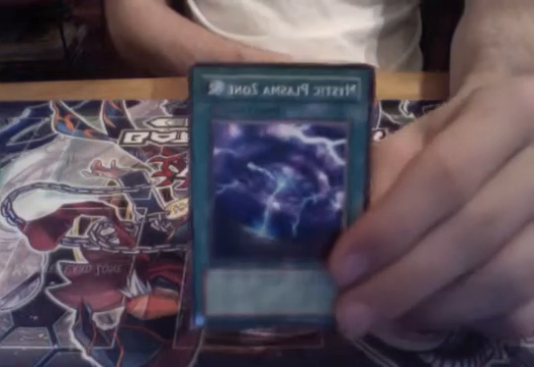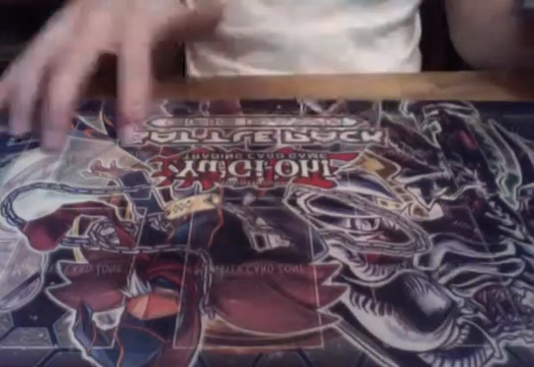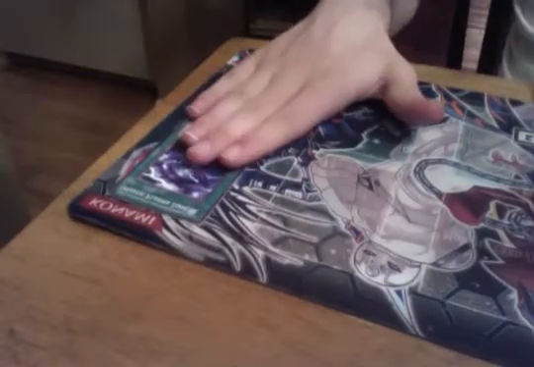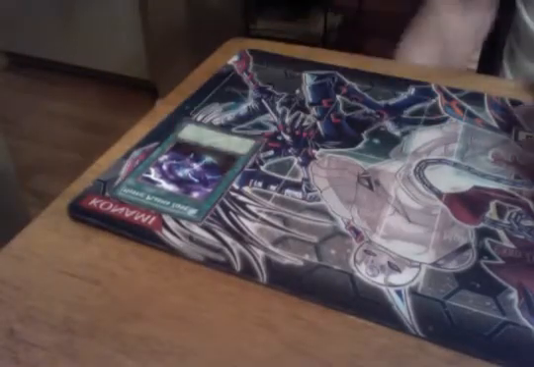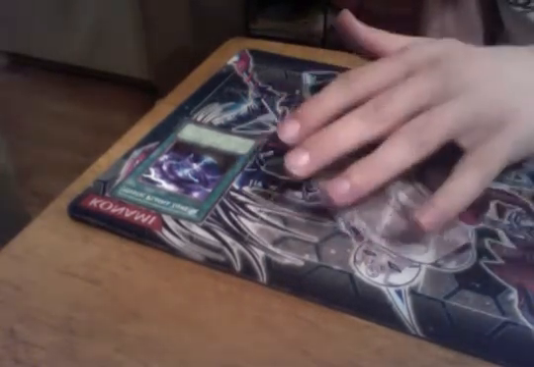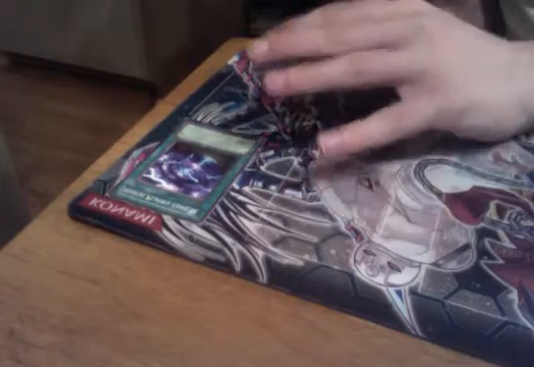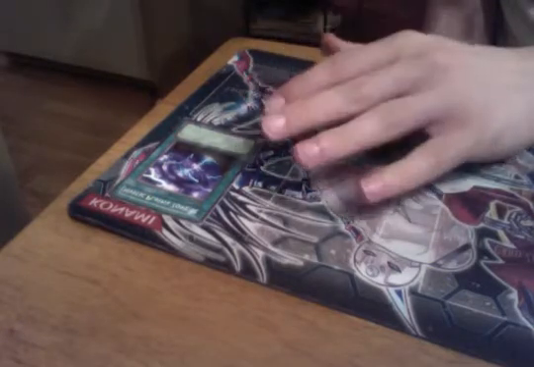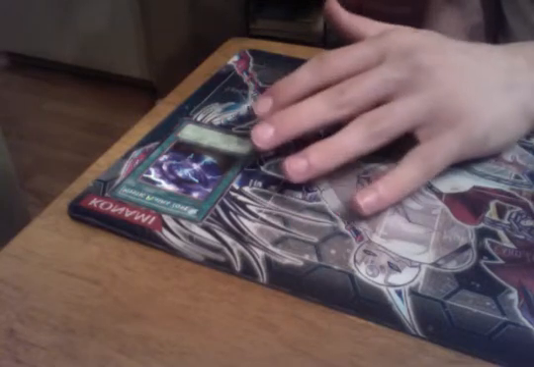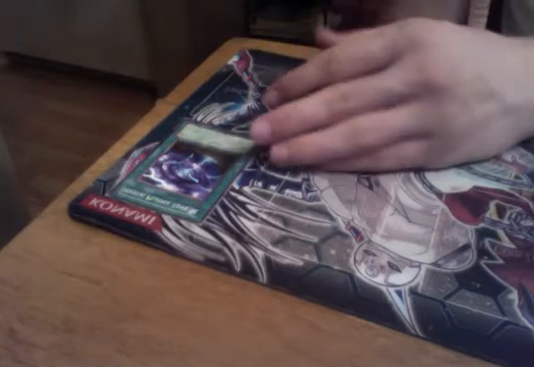Now, let's go over field spells. Field spells don't go in the spell and trap card zone. They have their own specific place on the field. They go here, in the field spell zone. Now, field spells are used to change the entire field of the game. They can either increase a monster's attack and defense points, decrease a monster's attack and defense points, or apply some sort of ability depending on what field spell you use.